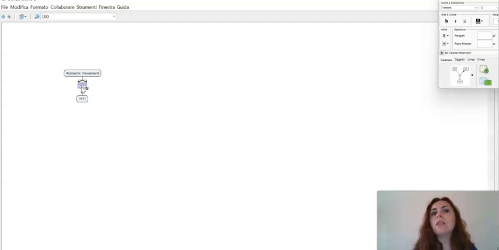For example, in this case, if we want to create different concept boxes for artistic, literary, musical, intellectual movement, the linking word that makes the most sense is simply the verb was. Then again, I can create different boxes by saying artistic, literary, intellectual movement, and then I can move from there and create a map like the one you saw before.